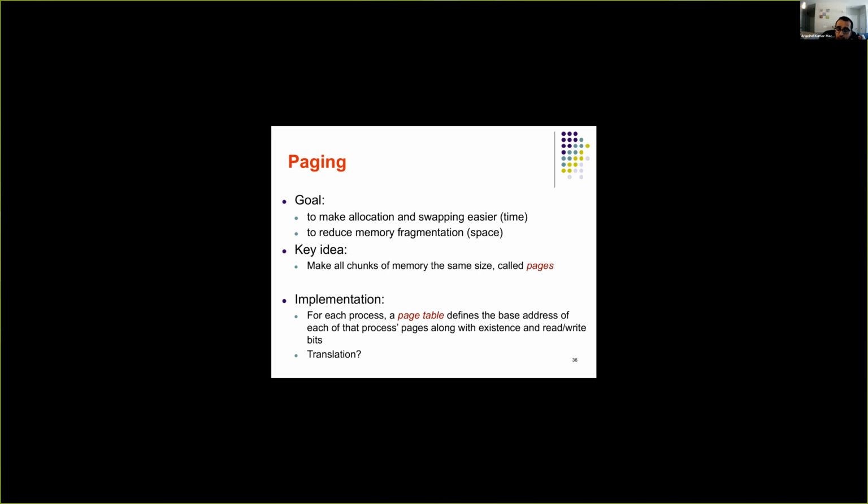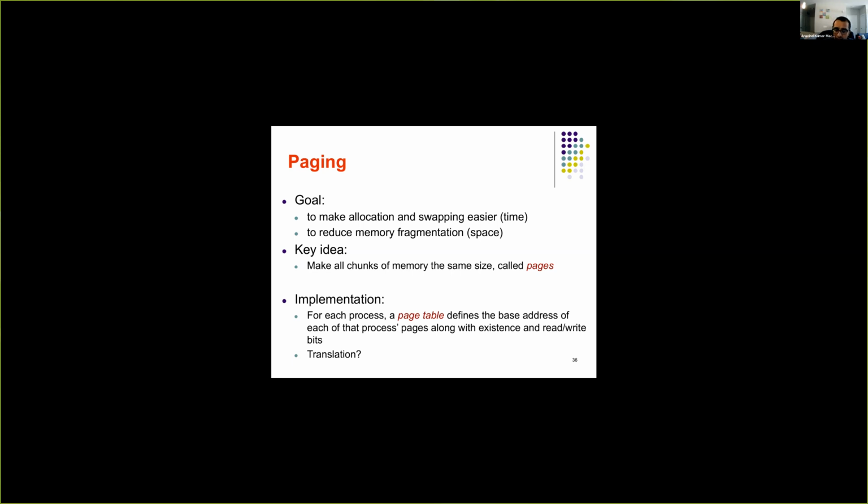And instead of a segmentation table, we have a page table, which, similar to the segmentation table, defines the base address for each page. Then we don't need to store the size here because we know every page is of the same size. That's another advantage, because since all pages are of the same size, we just need to store the base address of the page.